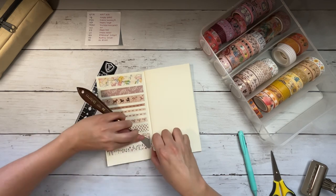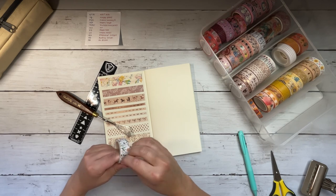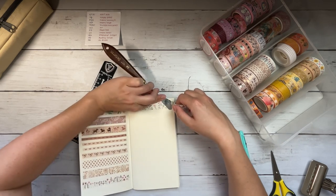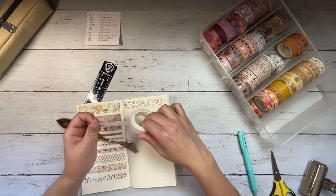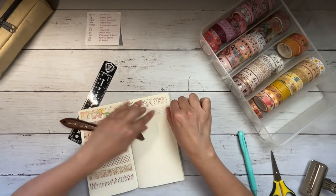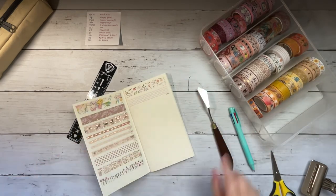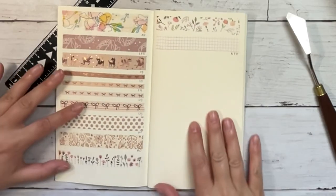I really like these more neutral pinks and the washi with the transparent backgrounds. I find that they go really nicely with a lot of my brown neutrals, and these are the colors I tend to gravitate towards the most. I'm just finishing up with this last grid washi tape — I think it's called a dark coral grid — and it goes with a ton of colors. I'm using a Uni Jetstream pen just to write the initials for my bullet journal key.